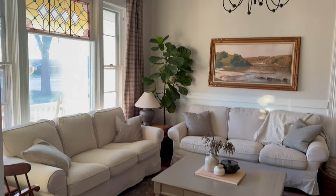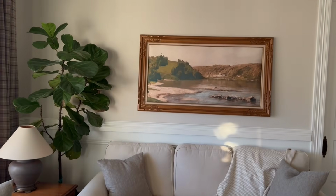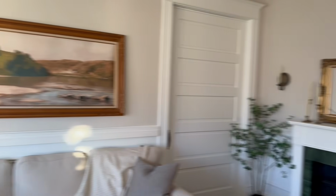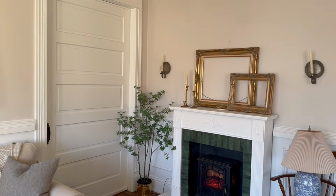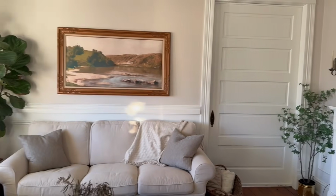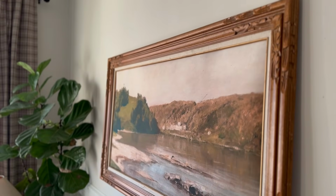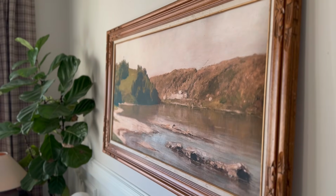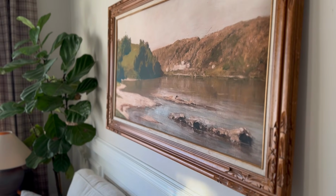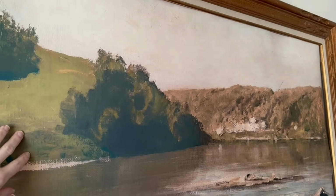All right, so here is our somewhat finished product. We were able to get 1 out of our 3 pictures printed. We ran into all kinds of trouble, but thankfully at least I've got the main one that I was really focused on printed. I really liked how it turned out, even though it did print a little bit larger than expected and I had to trim it down a little bit. The only thing I don't love is that it is a little bit warped, as you guys can see.